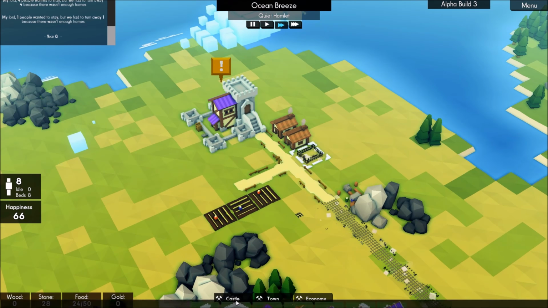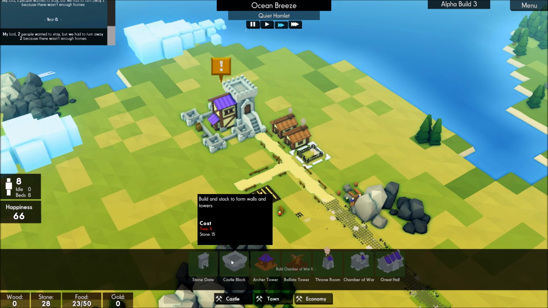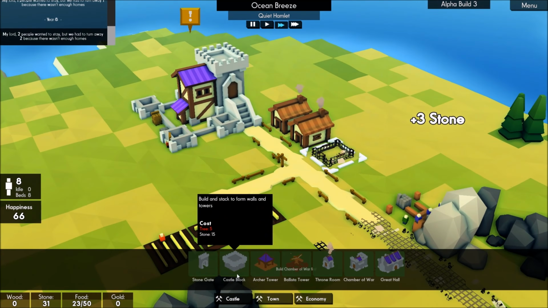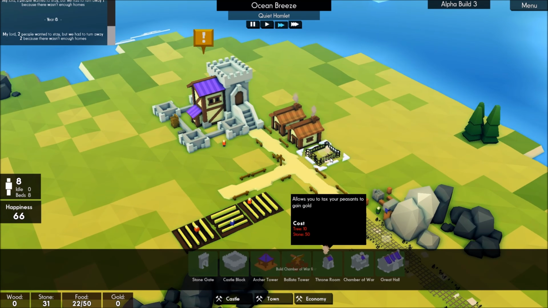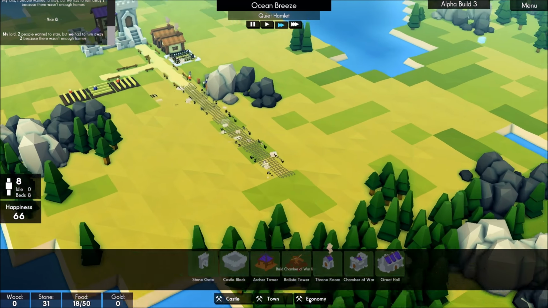But yeah, so for our castle, these are expensive. They take only 5 wood, but they take 15 stone apiece. So as you can imagine, we're not going to get very far with only 30 stone. Once this gets built, eventually, the problem is I've done too much, is what I've done.